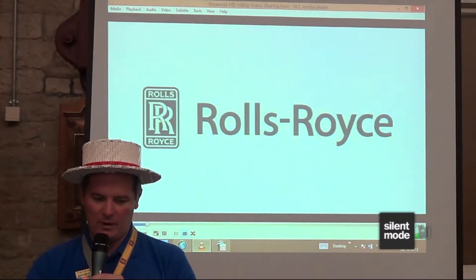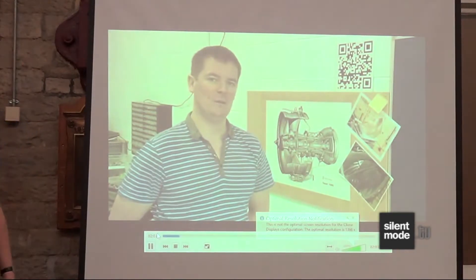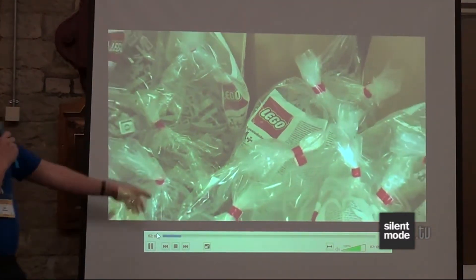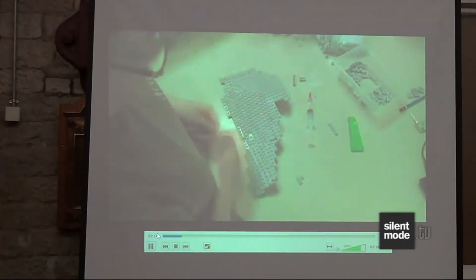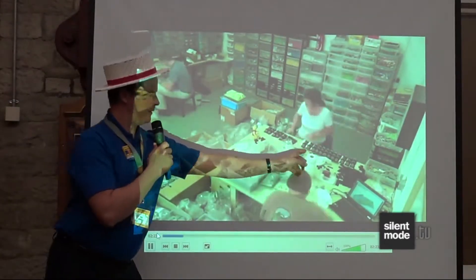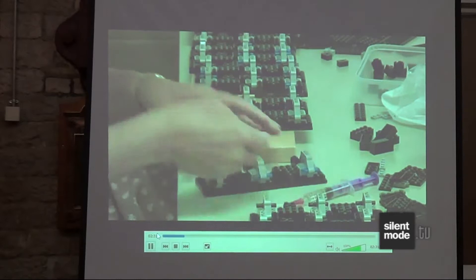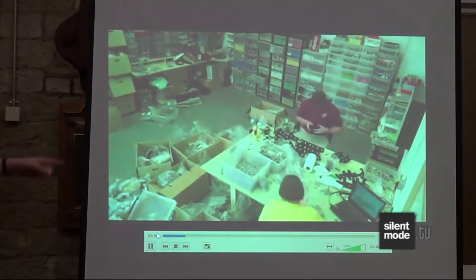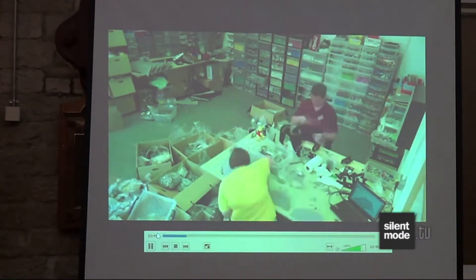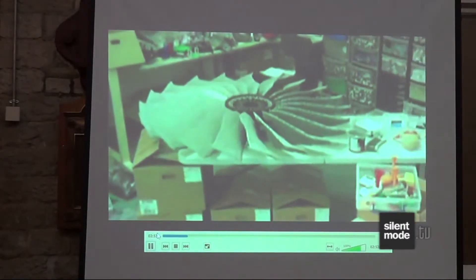So we'll run the video of how we made it. We order parts directly from Lego — bag loads of individual parts in individual colours. This is Naomi in time-lapse building fan blades, and that's Annie, my wife, building one of the central hubs that holds all the fan blades on. It's all built in repeating sections so people can build parts fairly quickly; they then all pin together to form the hub. You start to see it forming a big black ring shape, and eventually you attach 20 fan blades to that, ending up with a giant Lego fan for the front of the engine — pretty hefty to pick up.